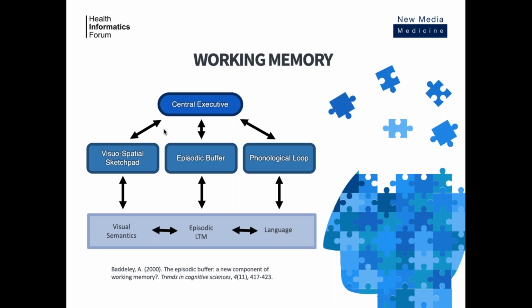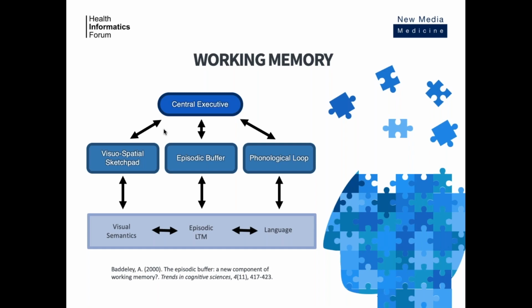So the phonological loop is your kind of internal narration. It's called a loop because if you want to hold something in your memory, you can repeat it in your phonological loop to keep it in your working memory constantly. If you wanted to remember a phone number, you can keep the digits in your working memory and do mathematical calculations and things like that using your phonological loop.